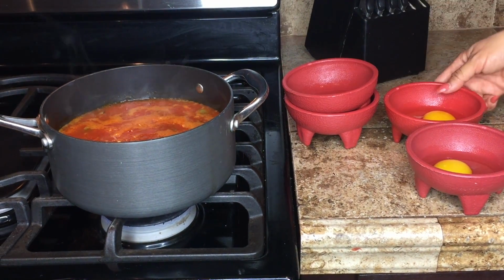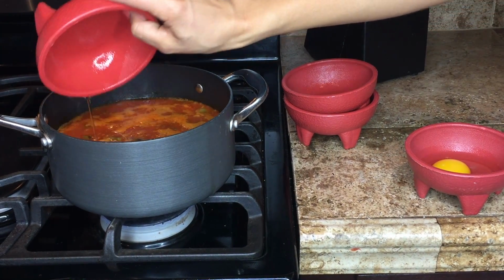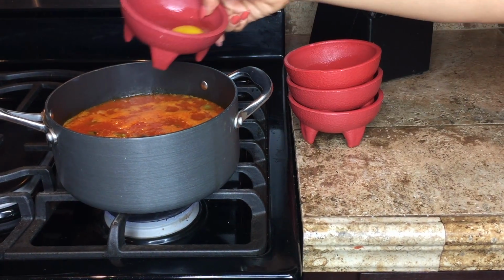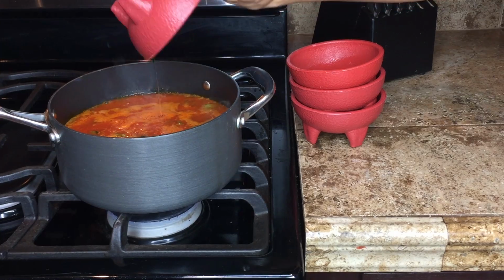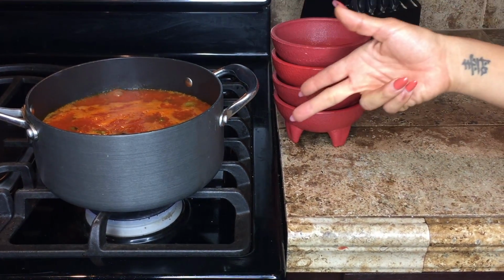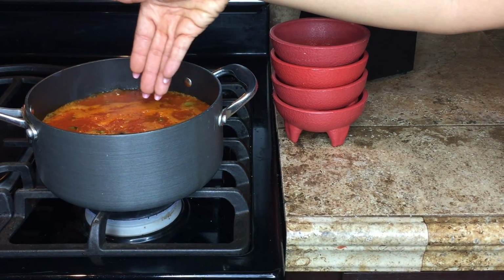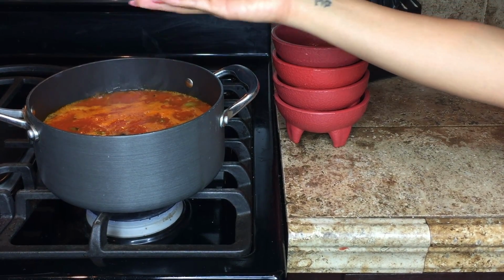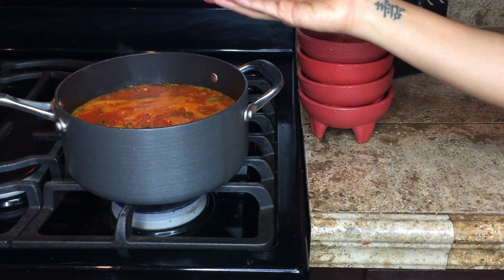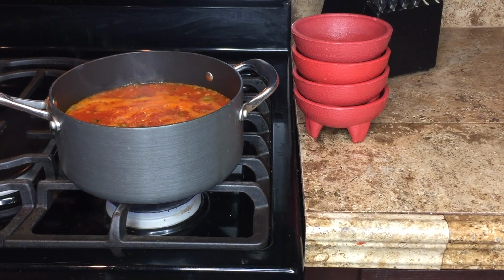It depends on you. If you like your yema, your yolk, to be hard, then you keep them in there for a longer period of time, obviously. But this is why they're called huevos ahogados, because you drown them in sauce, right? And you let them cook. I like to let them cook for about 2 minutes. And when you start seeing the white stuff above the salsa is when you know that your eggs are cooking. So I like to let them cook for about a minute or two, and then I take them out, scoop them up with a little bit of salsa, and enjoy.